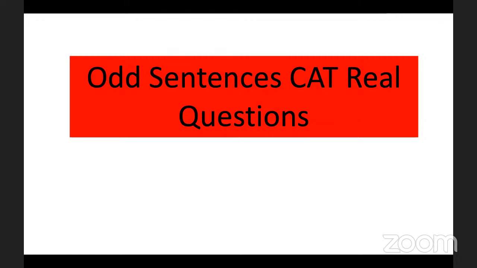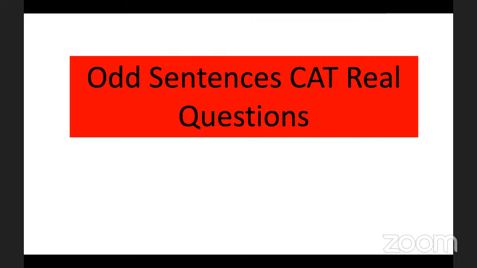This is again a part of, I must say, parajumble, because again a passage will be given to you. One passage will be given to you and you have to identify one sentence which doesn't belong to that particular paragraph. The paragraph will be in the form of sentences only. Now there can be multiple reasons why that particular sentence does not belong to the passage.